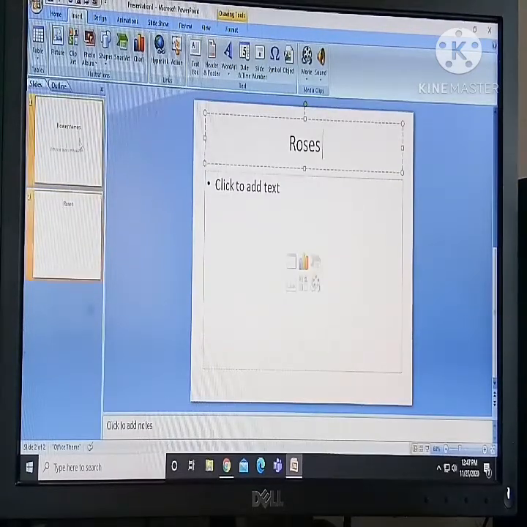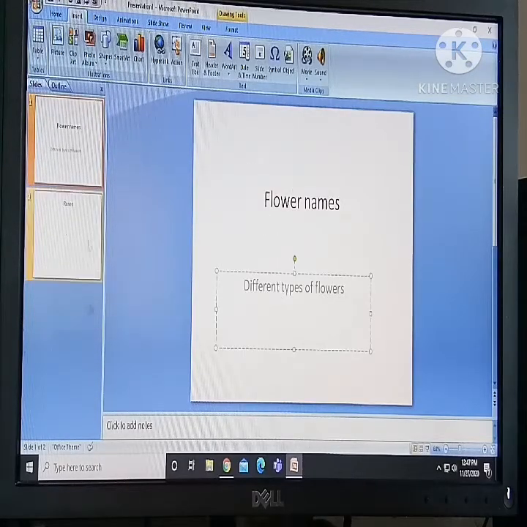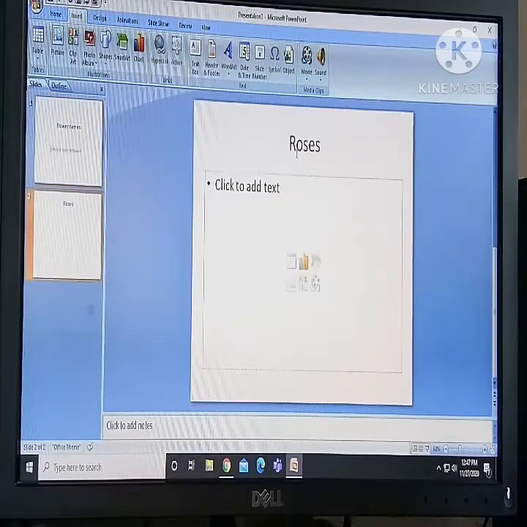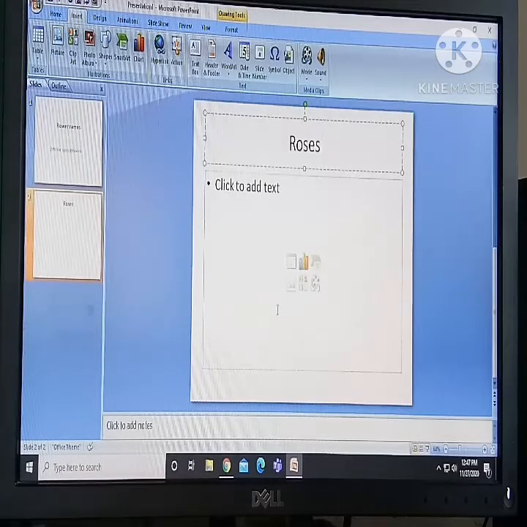Now in the first slide, as I said, I have taken flower names and different types of flowers, and in the second slide I have written roses because I want to speak about roses in this slide, and I want to paste the picture of the rose flower.